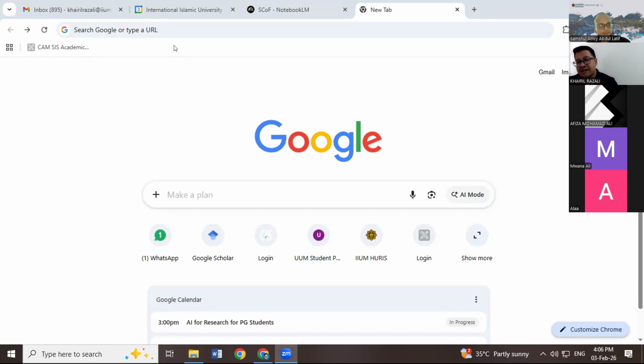Okay, meaning that I think some of you have ideas about how to use AI, how to use Notebook LM, and I think that Notebook LM is such a fantastic tool. Remember that this is what I always tell my students: I have no issue with my students using AI. In fact, I encourage them to use AI because I personally believe that this is given to us. Allah has made someone a genius to come up with this kind of tool.